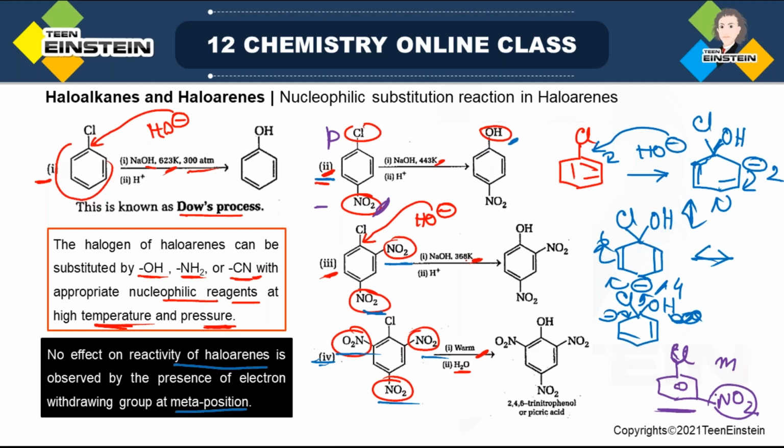But when it is at meta position, compared to chlorobenzene, it can somehow deactivate because it still has the minus I effect. But when it is at para position or ortho position, both minus R effect as well as minus I effect will be applicable. When it is at meta position, only minus I effect. So that is why when electron withdrawing groups are present at ortho or para position, the effect will be very important, and nucleophilic substitution will be an easier process compared to the situation where you do not have any electron withdrawing groups. As you can see, the temperatures are gradually decreasing. That means less drastic conditions will also work.